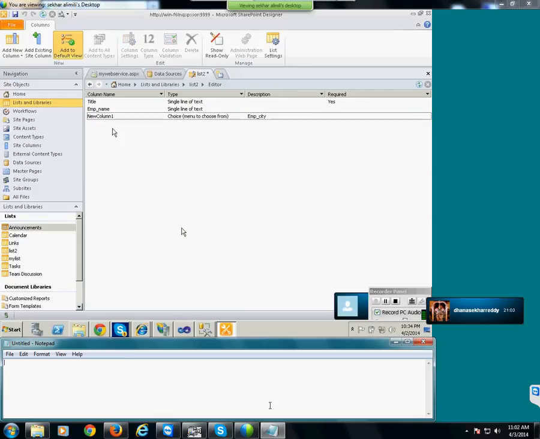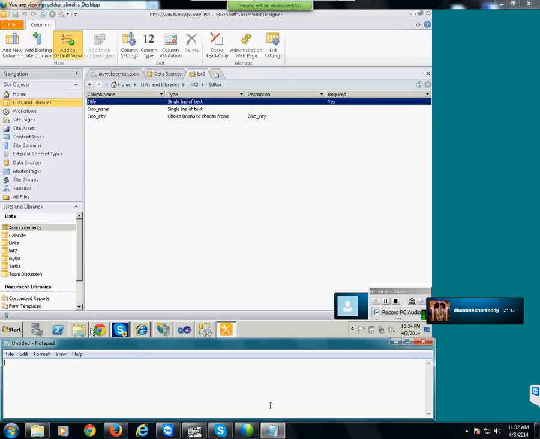What is the column name? City. Can I say EMP_city? These columns are all related to a particular list. Got it? Save it. No need to do anything.